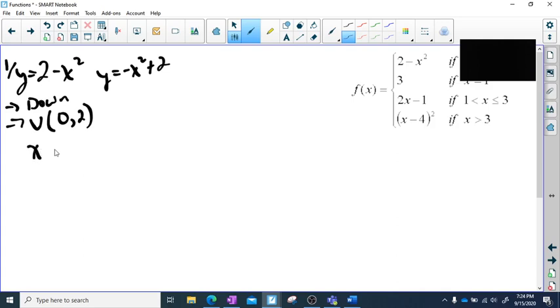And now I need to know where this graph is at that number as well. So I'm going to fill in 1. 2 take away 1 squared would give me 1. There's all I need to get my sketch of 1. That's enough information and clues, so I'll just leave that one for a second.